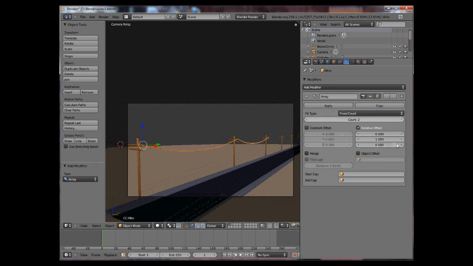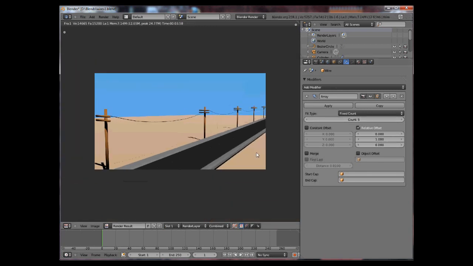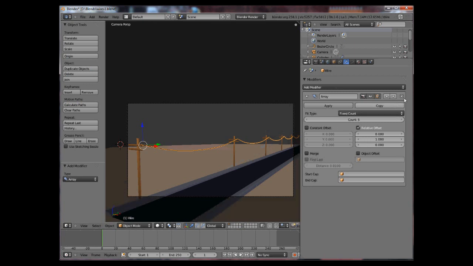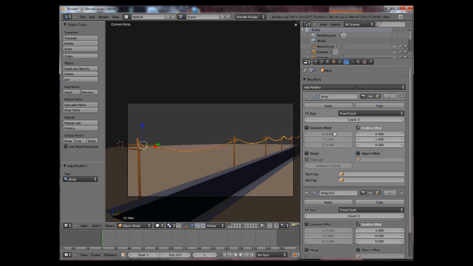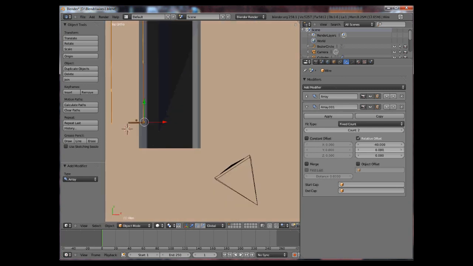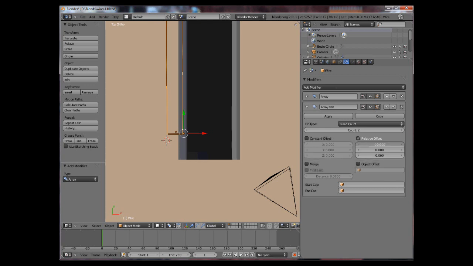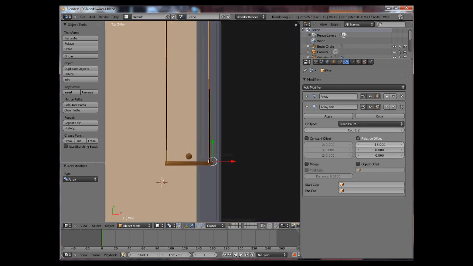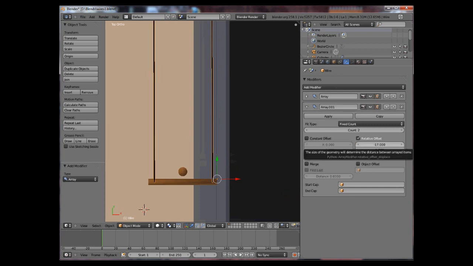What I also need to add... Yeah, so this is okay. Set the count to the edge of the camera, all the way there. And I'm also going to add another one, but with different options. This one will offset it somewhere to the left. So basically these values being relative, they offset the object according to its own length. So you've got to play with the values a bit. I think minus 18, minus 17. Yeah, that's the one.